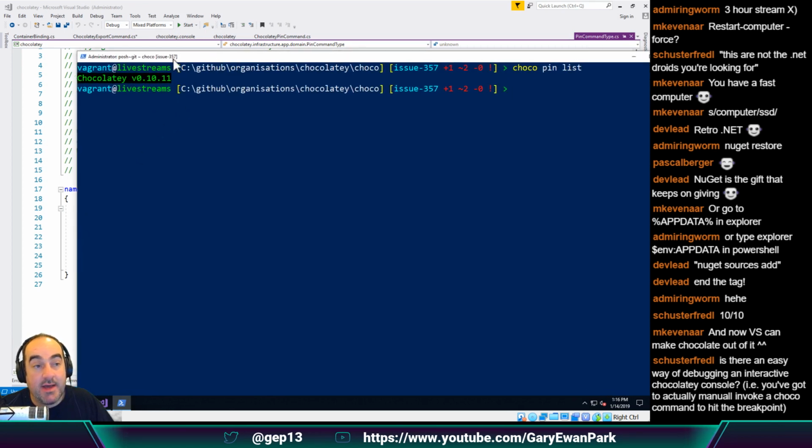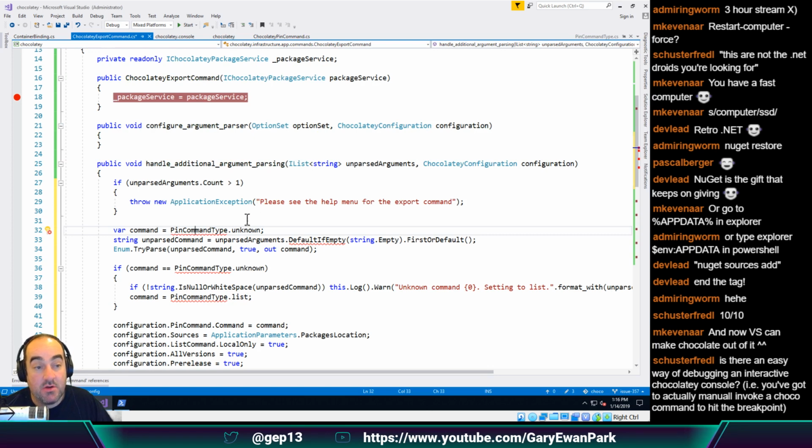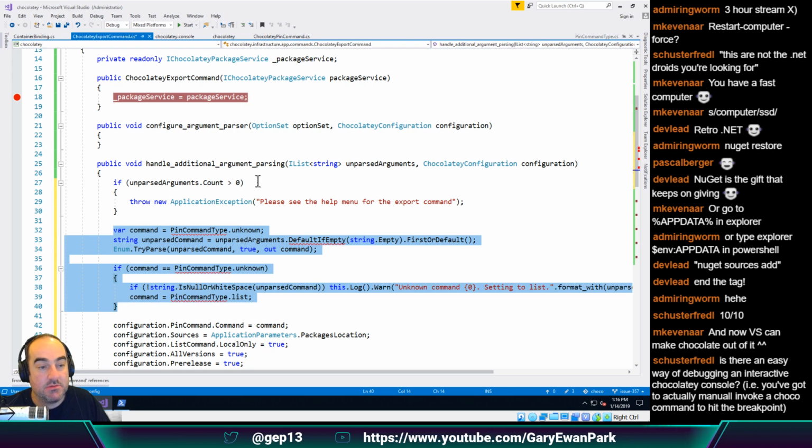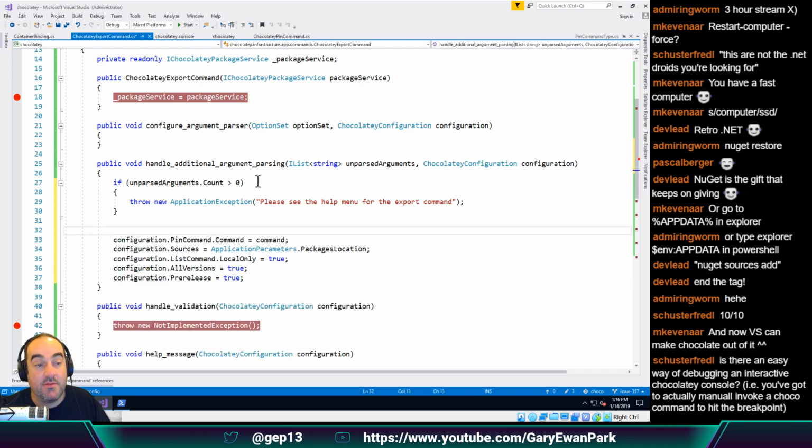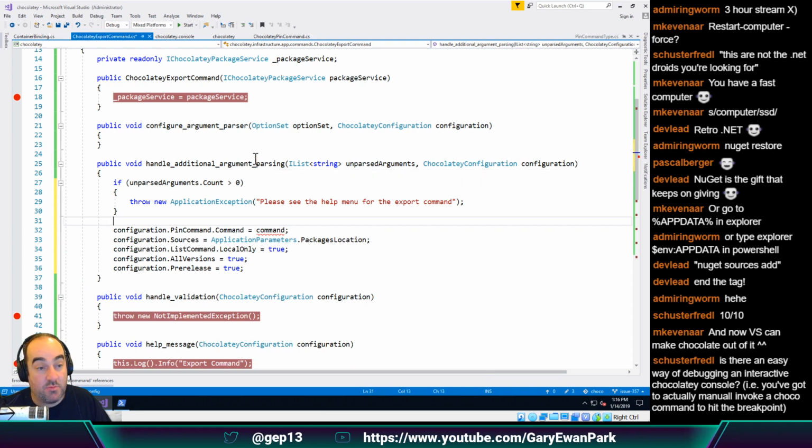So at the minute, we're not going to need any of that, because we are not going to do that. So that's the reason why I had a thought in my head as to why this was greater than 0, rather than greater than 1. But that's because there's an expectation that there's an additional sub command passed into the pin command that we don't have at the minute as part of our export. So we'll just say if there are any additional unparsed arguments, then that's when we will fail. So we're not going to want this section, because that's specifically handling the sub command. We don't have a sub command for our export command.